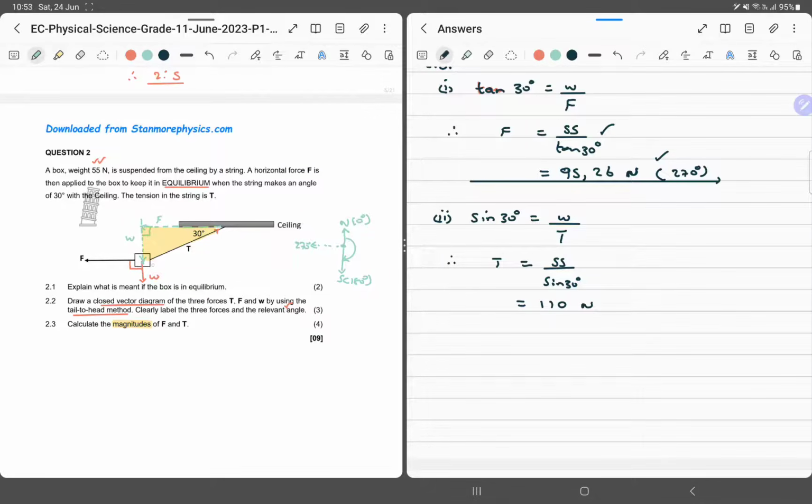newtons. But remember, the tension is at 30 degrees to the west. Remember, the tension's direction is like that. So the horizontal here is at 90 degrees. So basically we are adding 30, because remember, vertically opposite angles, if you've got 30 there, there's going to be 30 on the other side. So we can decide that clockwise, that would be at 60 degrees. Okay, if we calculate that angle, we know that is 30, therefore that should be 60 degrees. Or you can say that is 30 degrees north of east.